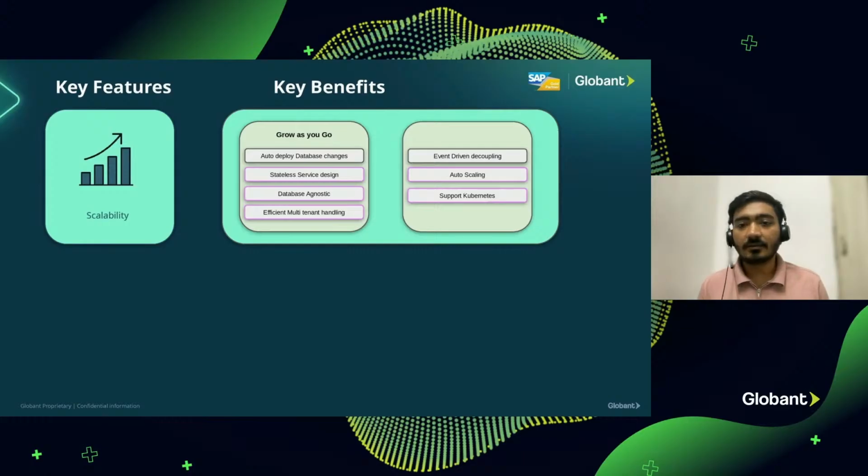Now, how is that? There is a concept called grow as you go. When you start learning CAP as a developer, you can start from day one, and as and when requirements become clearer or more complex, or you learn about more features of CAP, you can incorporate those changes without having to scrap old developments. The framework itself will make sure that the changes you are making are auto-reflected at the database level, service level, and presentation layer. And even if you change one database, it will auto deploy it.